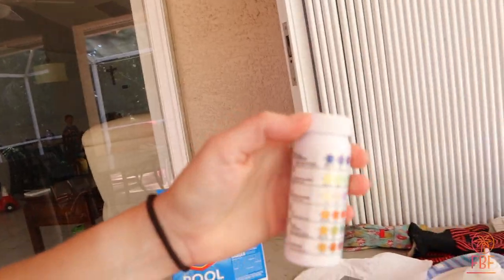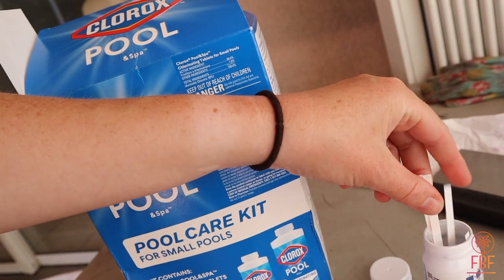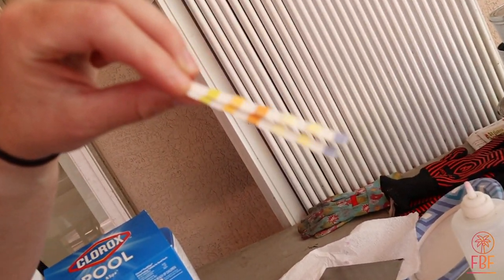It also has test strips. I have a test kit and got the test strips — I've always used the classic drops, which are more cost efficient, but strips were included. You take the strip, dunk it in the pool, and it turns colors to tell you if it needs chlorine. I watched a couple of videos and they said if you keep two little tablets floating in your pool all the time you should be well set, unless it rains and then you throw a little shock in. This is a good baby step for us to see if we can handle a small pool and keep it from turning green. As of right now it looks nice and clear with fresh chlorine, a good amount of shock to balance it out, and the kids are loving it.